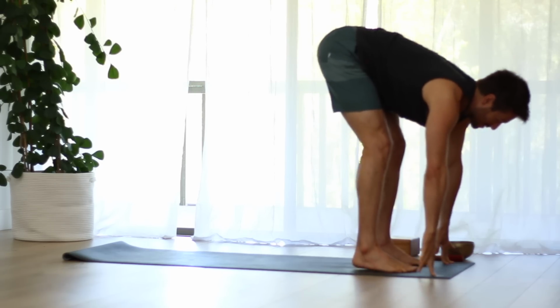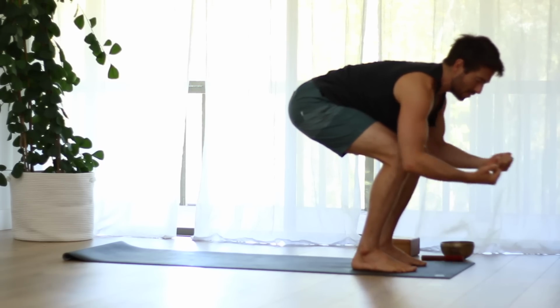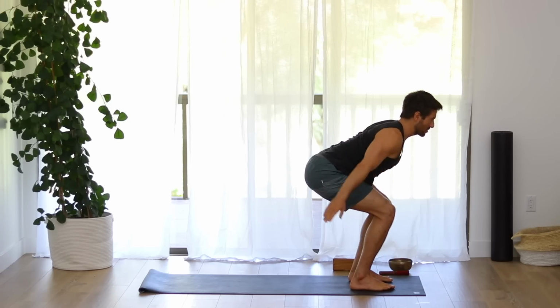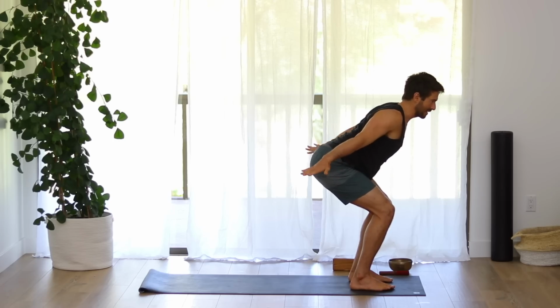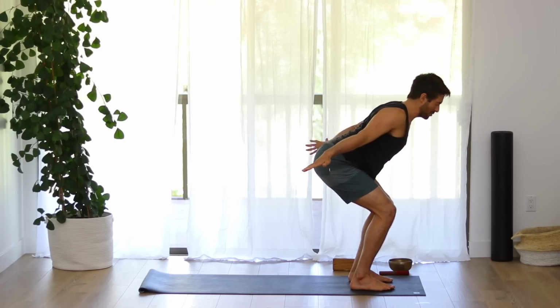Then take your feet hip distance apart, bend your knees and sit back like you're sitting into a chair. Weight the heels back, reach the hips back. So we're gonna turn on the posterior chain. Then start to roll the shoulders open and lift your chest, reach your heart forward. Take the arms out to the side, kind of like locust pose arms, and then lift the backs of the arms away from the floor, turn the triceps towards each other.